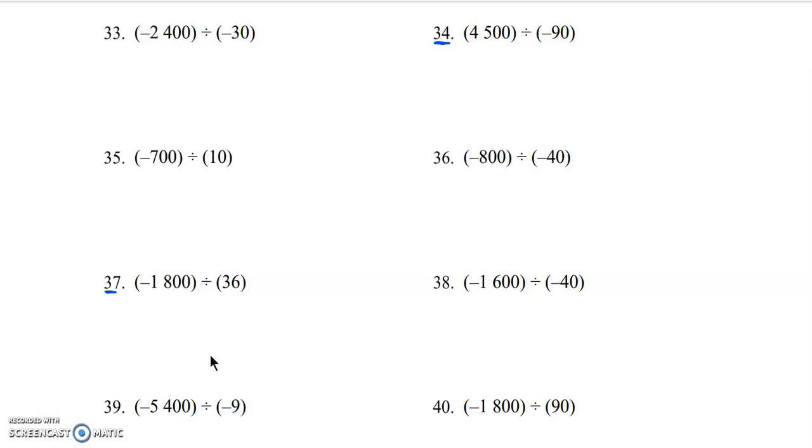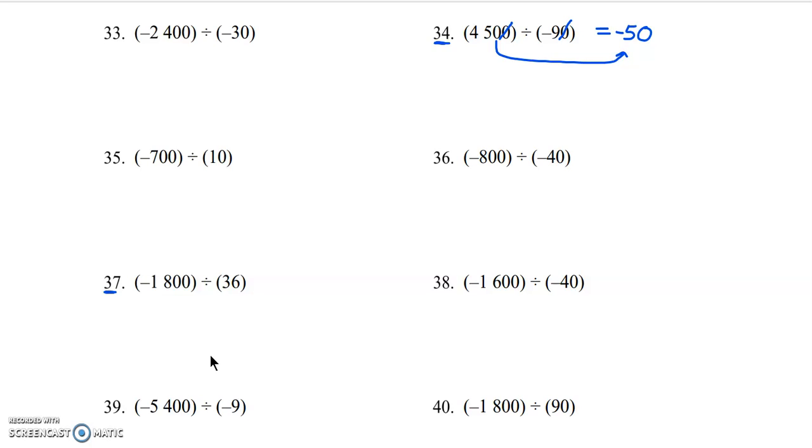Because we have a whole bunch of zeros in both our dividend and our divisor, we can take the 1 0 away from the 90, and then accordingly we take 1 0 away from our dividend. So at that point, we can carry that 1 0 over to our answer, and then we just have 45 divided by -9, which is -5. So we end up getting -50 as a result there, using a bit of a shortcut method.